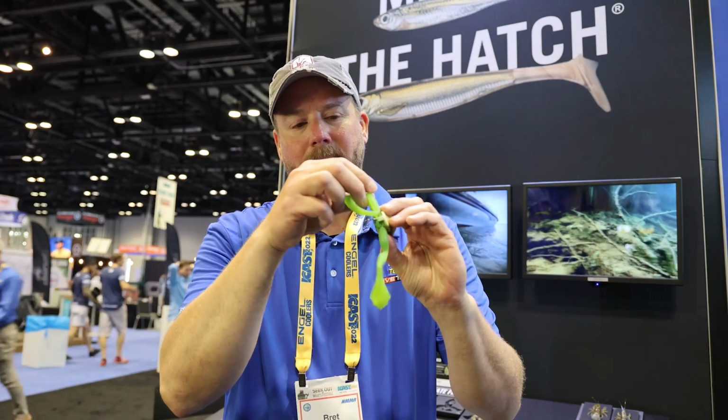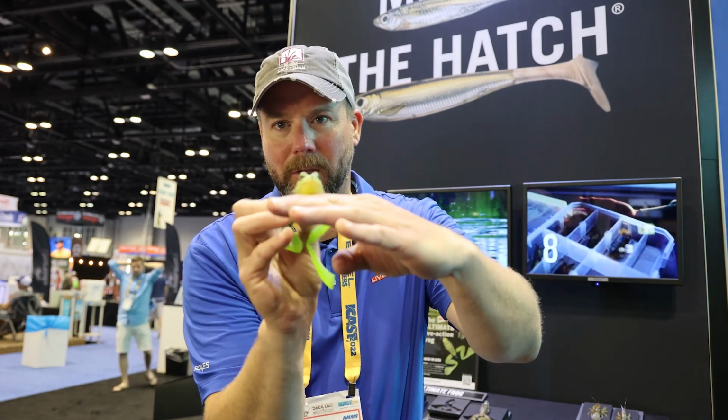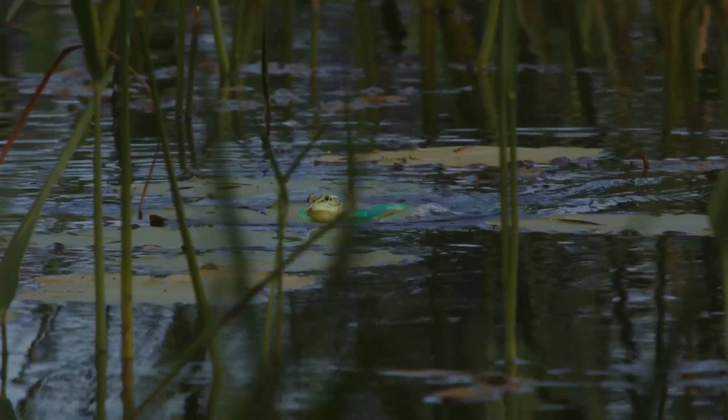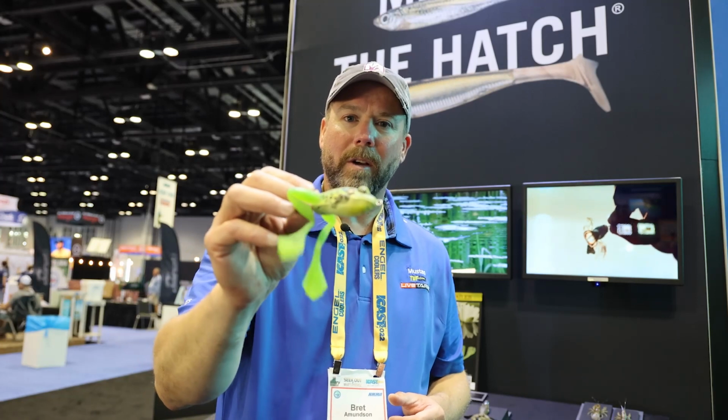There's a little spring in the hinge right there. And then they come up, and that frog sits right up on top of the water with a little nose and eyeballs poking out just like a real frog. Super realistic. Of course, they look great too. There's 2 versions. This is the finesse model. It's a stealth if you want a little bit quieter approach, or there's an agitator. There's a popper with a rattle in it. You can make a lot of noise and a lot of action up on the surface. 2 sizes of each, and they come in 8 different colors.